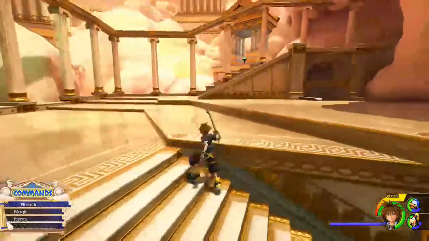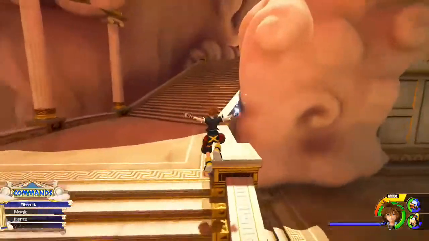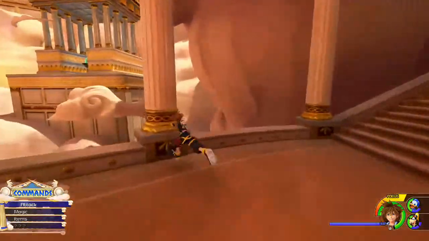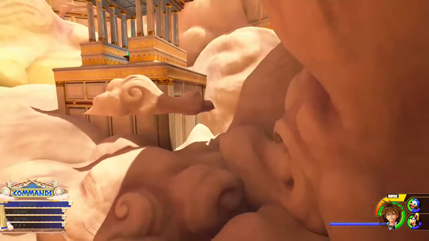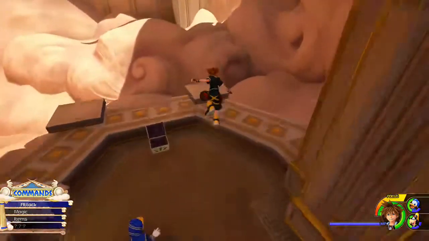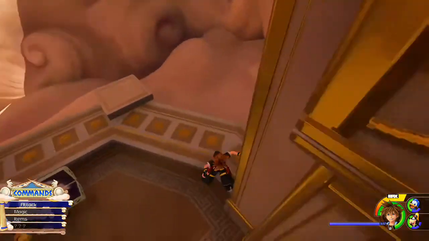I really love this first Olympus area that we're in. It's really, really neat. They brought this into it. Ooh, can we get over there? Like, I don't know if we can jump on these clouds or not. I'm gonna try to. Oh no, we can't.